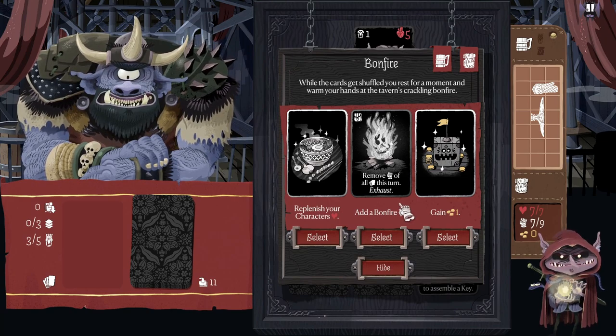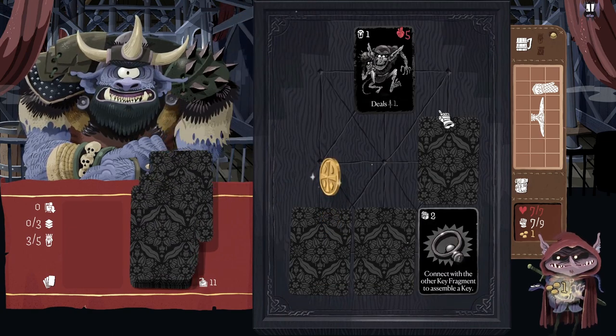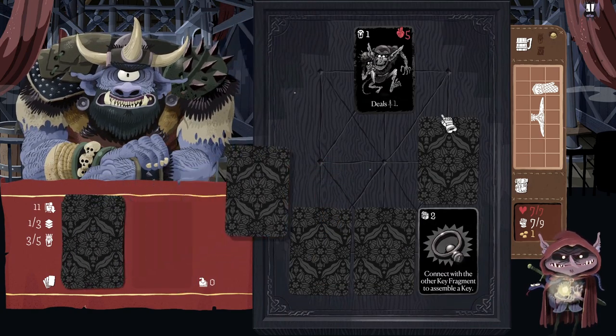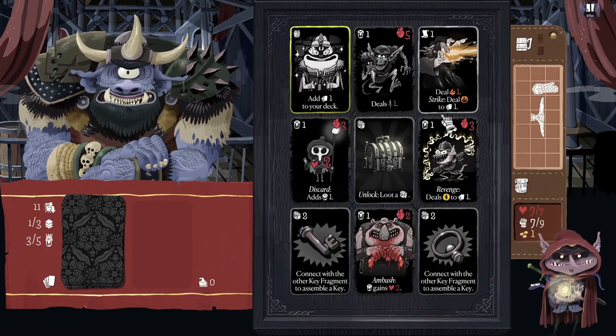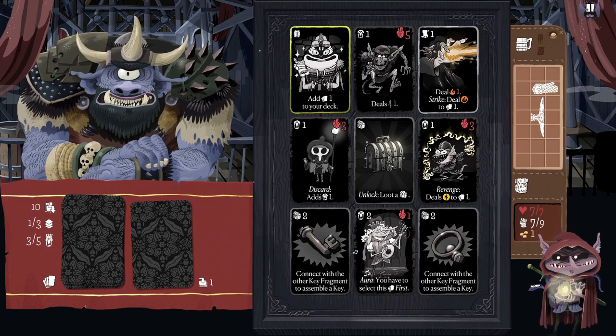Remove all strength of all cards this turn. You know, I'm going to bet on myself and get gold here. Bet on myself that I can handle things. I don't need buffs. Okay. Add a card to your deck. Yes, please.